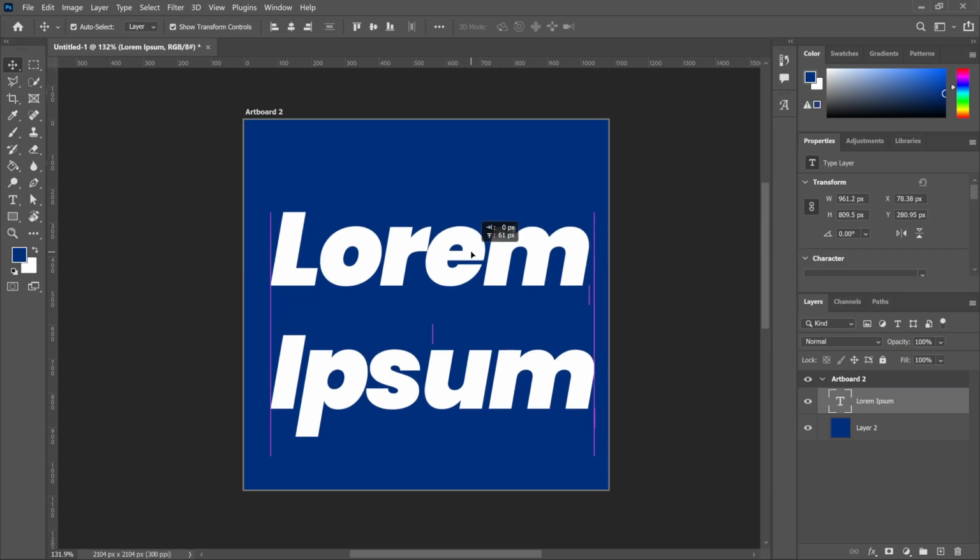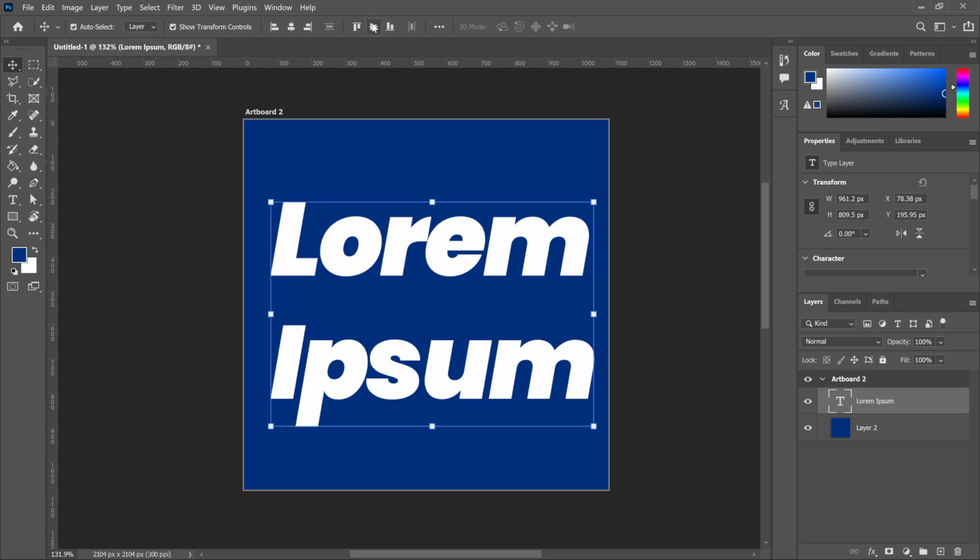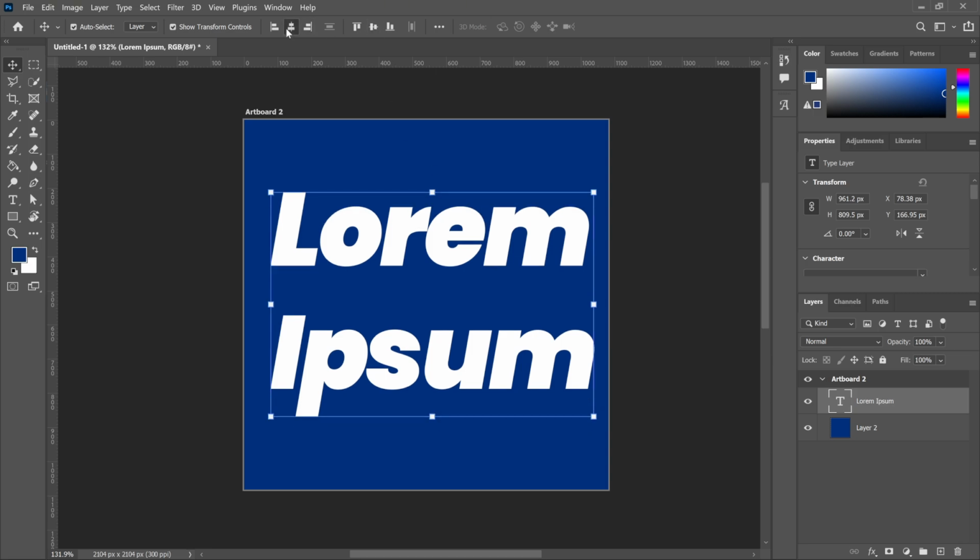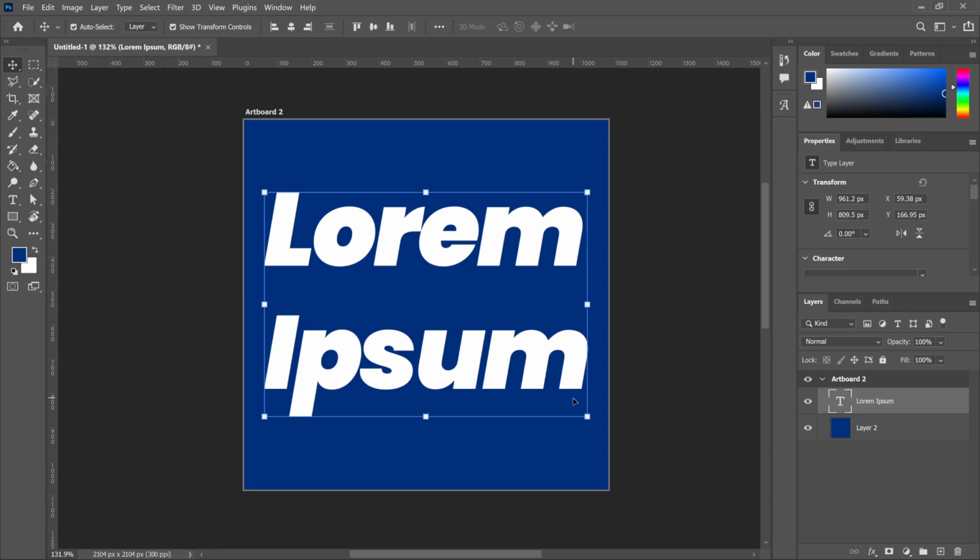You can come down to the move tool and move it to the center. Aha, so you can be able to see it, Lorem Ipsum. Another thing you can do is the alignment, the way you want to ensure that your text is actually written. By default, you always see it as left aligned. If you don't like that, you can decide to use center.